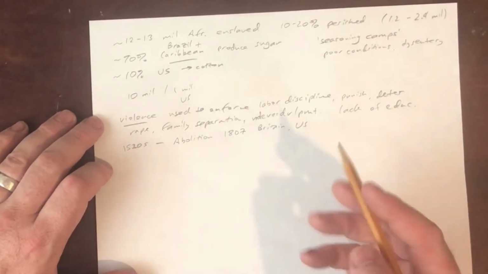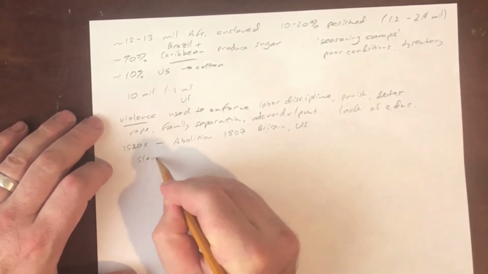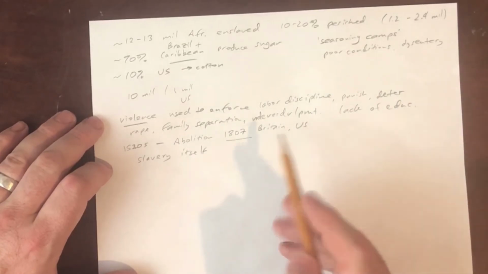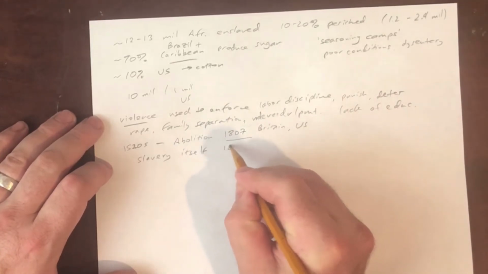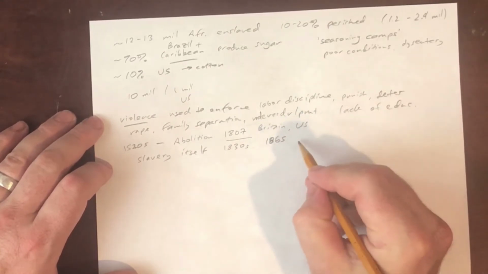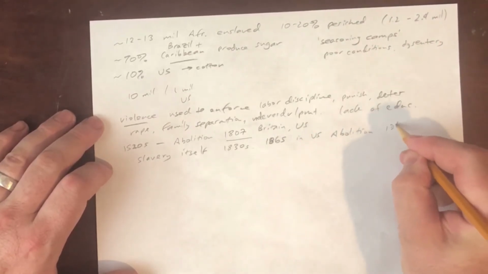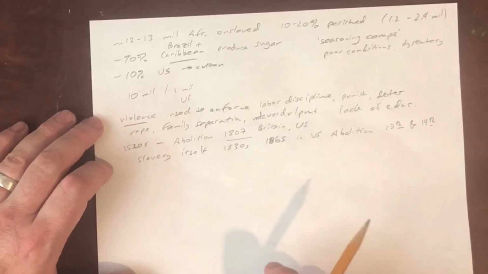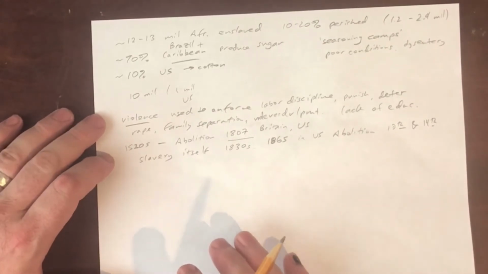However, the institution of slavery itself persists after that. There's a difference between the trade in slaves, which is abolished in the beginning part of the 1800s, and the institution of slavery, which remains legal up until the 1830s in Britain and 1865 to be precise in the United States, when we get abolition through the 13th and 14th Amendments of the Constitution.